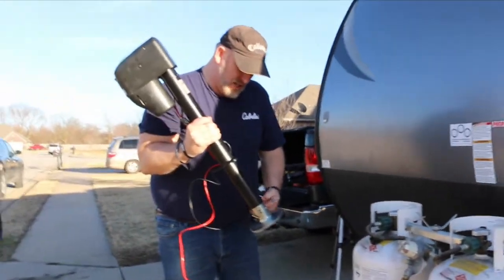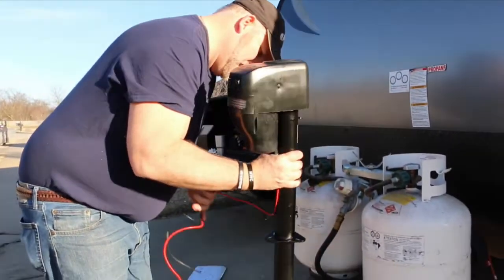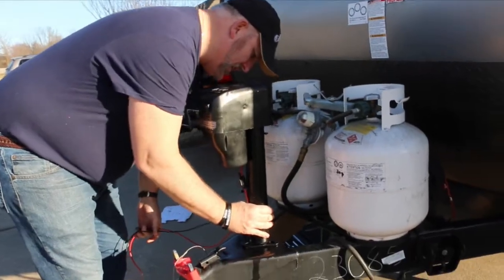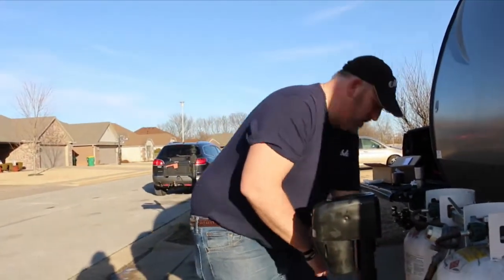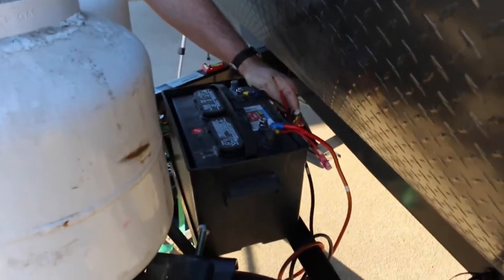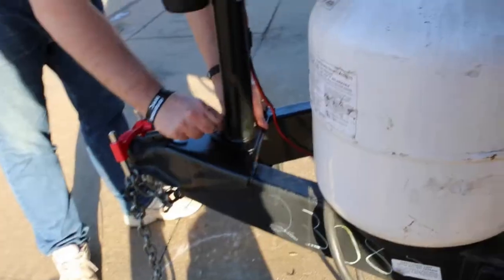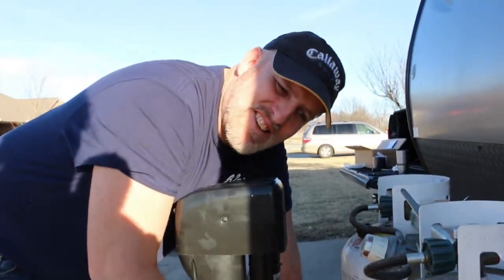All right, so we're going to do the same thing. Slide off our pad. Make sure our wires are long enough. It's going to be real close. Yeah, it's going to be real tight. Barely enough wire, so hopefully it'll reach. And we'll put our bolts back in. A little bit easier than I thought. I guess that's why there really aren't any directions.